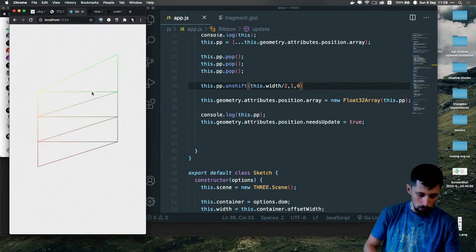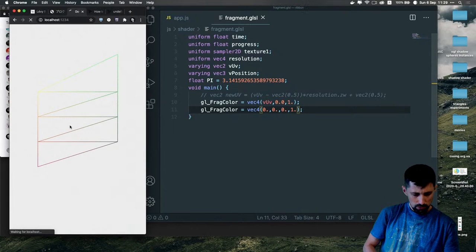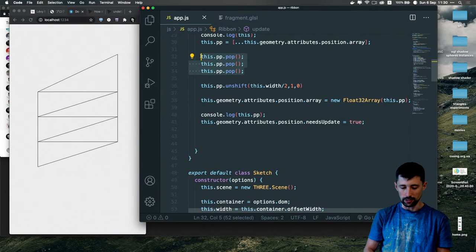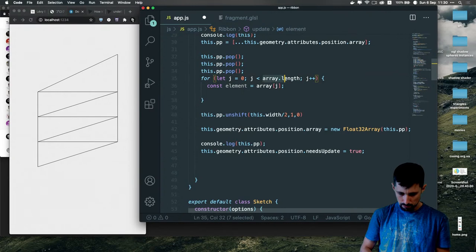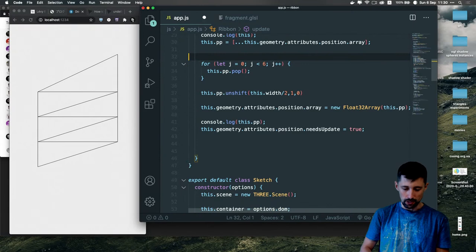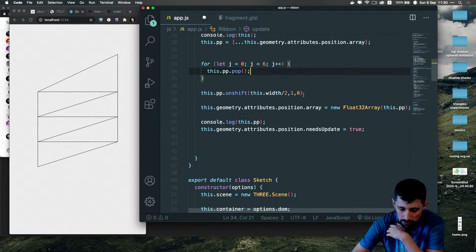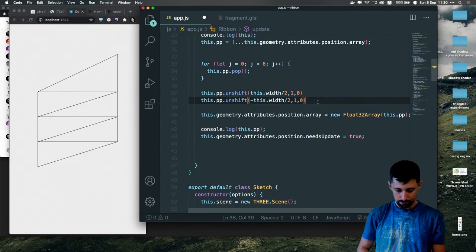And I'm going to change the color now so we can see it better. Yeah, so we're moving one triangle to the top. We actually need to move two triangles to the top. I think it's better to stay at the correct angle. And could do something like this. I think it's better to be done with the splice, probably. But what the hell? The most not beautiful JavaScript string ever. So I'm gonna just pop the last 6 vertices and then add 6 more. I actually wanna add one on the right and one on the left. So I'm just gonna add the minus here. And we just moved our thing to the top.